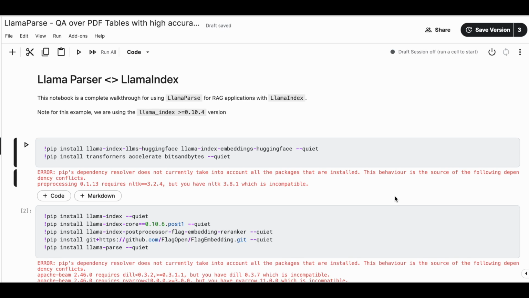Welcome to this new video where we will solve a very interesting problem. We will build a RAG pipeline to do question answering over a complex PDF where we have tabular information also. The idea is that from the tables present in a PDF, I want to ask some questions. We'll see whether we can get the right answers or not. This is always a very challenging problem, and we'll see how accurately we can solve it.